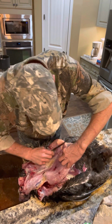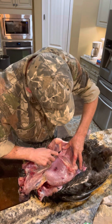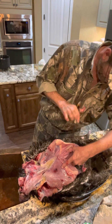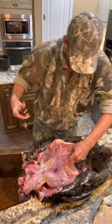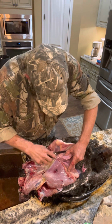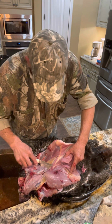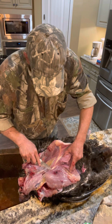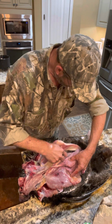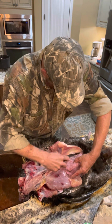And then slide down that inner thigh. Or inner breastplate, I mean. Like that. Feel that tenderloin off. Slice that a few times there. It makes it so easy just to follow the bone. There's where the tenderloin ties in right there. Cut that out and leave a little hold on. That tenderloin is so tender that even a not real sharp knife will.